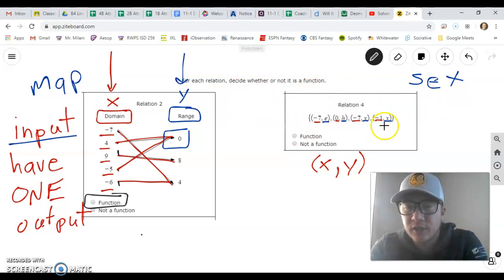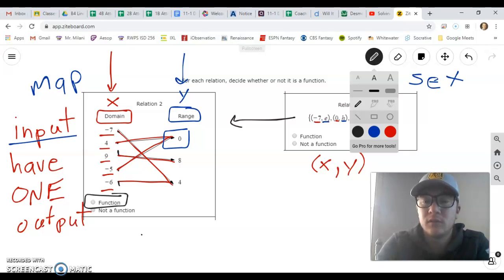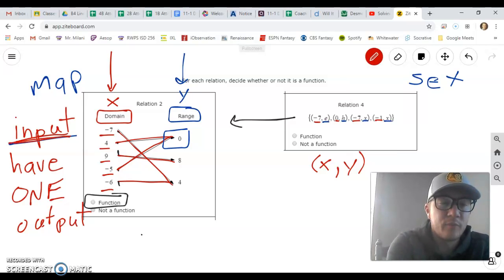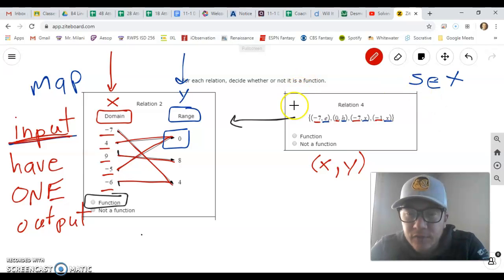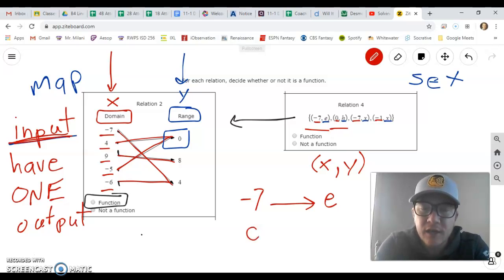It's a similar situation in these sets. If you want, you could turn your set into a map. Some people do that because a map is more visual. Or what we're looking at is the same thing. Each input can only have one output. So what would that look like here? Well, each of the x's can only be going to one type of y value. So where I've got a -7, if this was a map, right here there'd be an arrow to an e, right? Because my -7 is paired with an e. Then at my 0 and my h, I'd have a 0 with an arrow to my h.